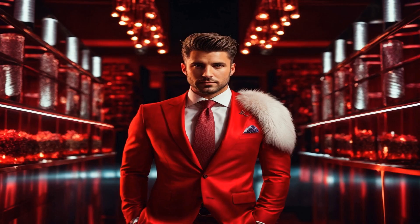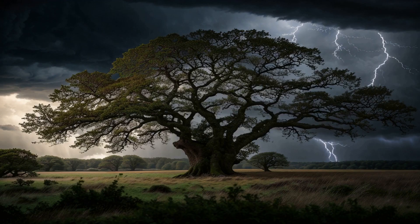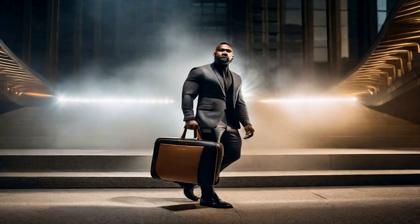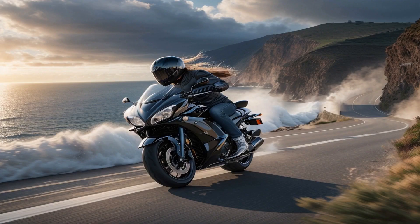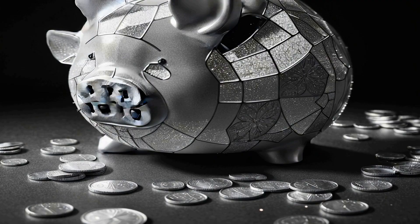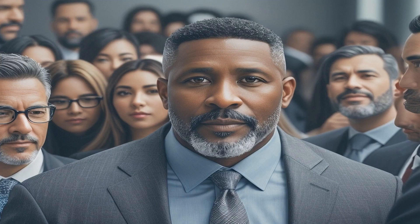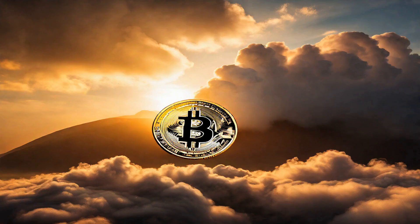Let's dissect the anatomy of a resume that gets the job done. The first game-changer is adding a professional headshot. It's not only about the brightness of your smile but forging a personal connection with the person deciding your fate. Suit up, flash your pearly whites, and let them see who you are. It's scientifically proven: faces draw attention and preference, anchoring your resume in the evaluator's psyche.